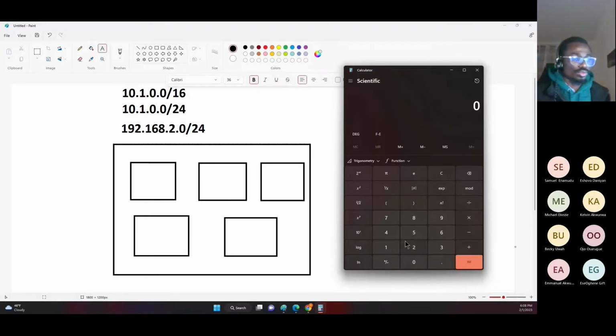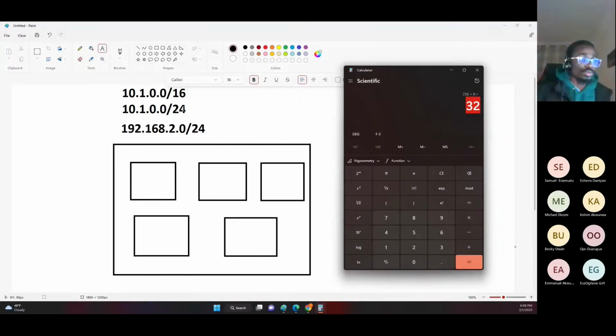And if we do 256 divided by 8, we know we are breaking that network into 32 IPs each. This will have 32, 32, 32. That's exactly what we are going to be breaking our network into.